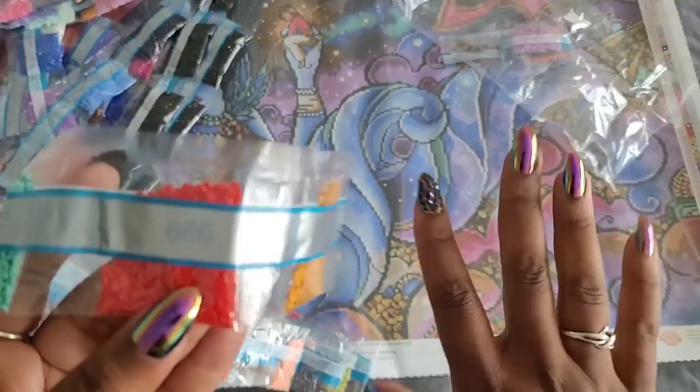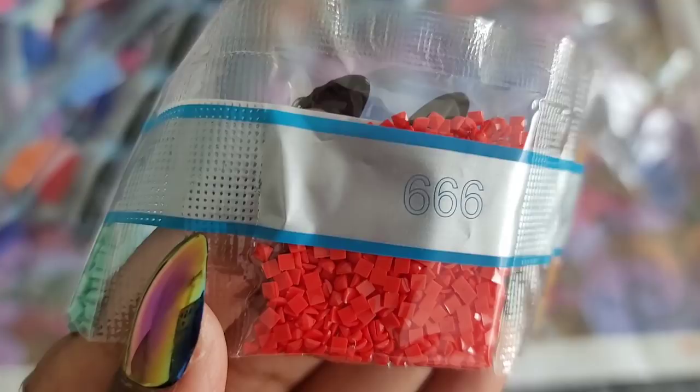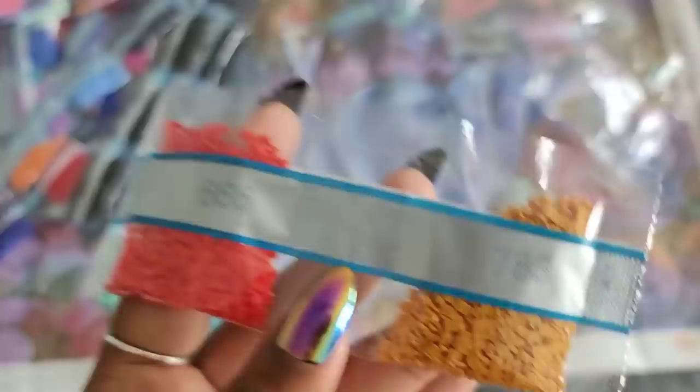Don't give it power, y'all. Don't give it power. It's just my favorite color. Just, you're fine. Look how beautiful it is. Reminds me of hot tamales. It just is the brightest of brights for red. I love it.